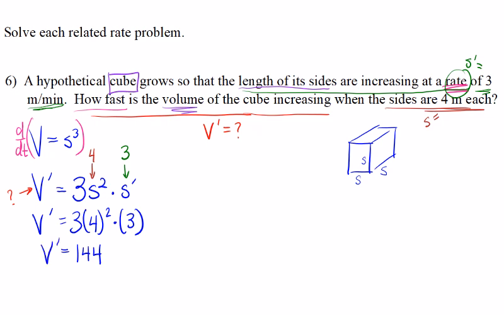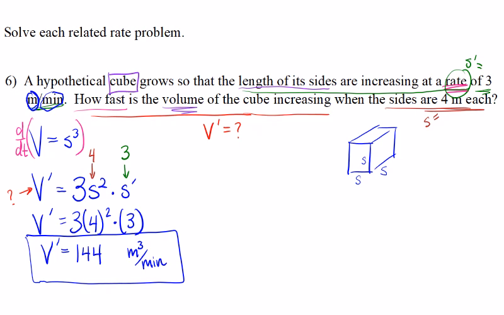And you can do that in your head, on your calculator, on paper, however it works best for you. And then the last thing that we don't want to forget is units, right? So we're talking about the rate of change of volume. And in this problem, they've given us meters and minutes. So minutes is the time value, so we know it's going to be per minute. And now we just need a volume value on top. So volume is cubic, and so it's meters, so it's going to be cubic meters or meters cubed per minute. Okay, so those are units.